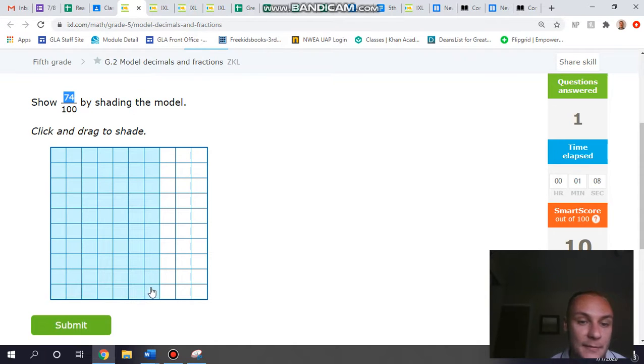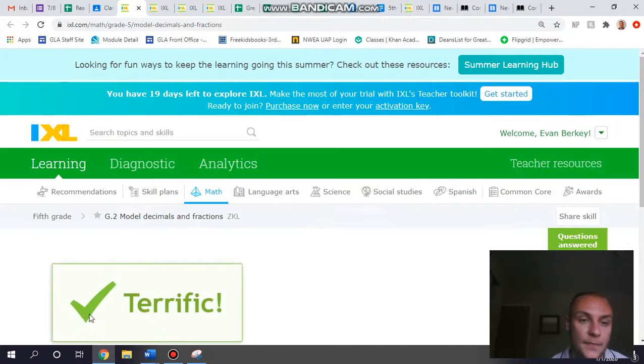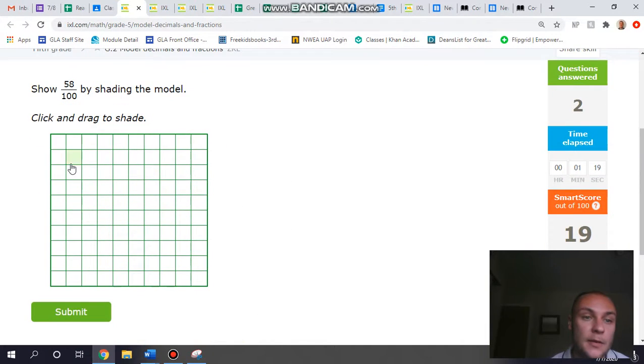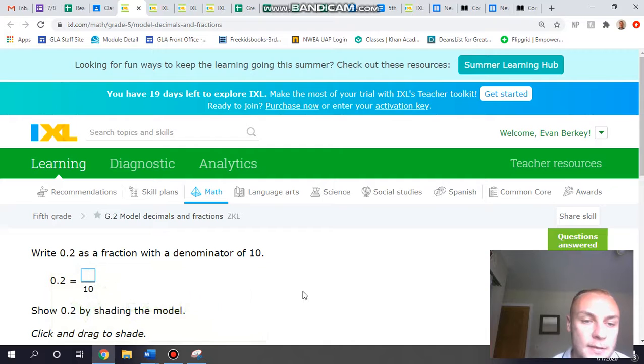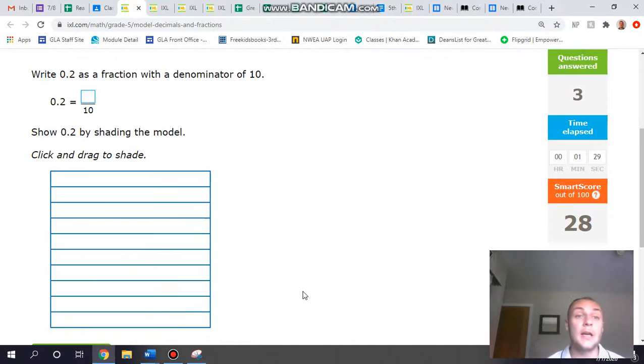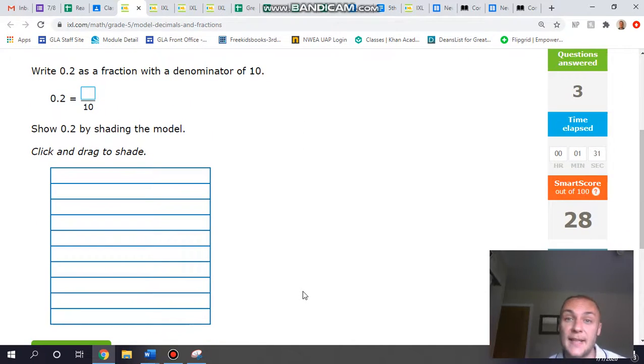I know 70 is here because that's 7 over. And then I need to count 4. 1, 2, 3, 4. Okay. I'm going to really quickly do this one. There will be one. I'm doing 58 because it's the numerator. There should be one coming up pretty soon that's going to be different. This one. You're going to have some of these that are in their tenths places and hundredths places, okay?